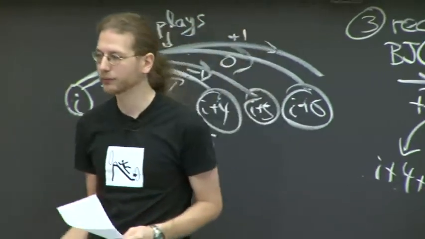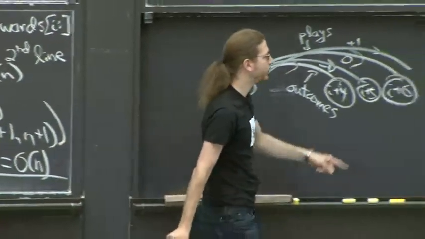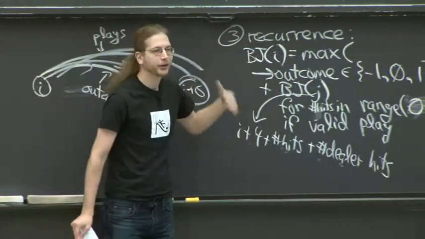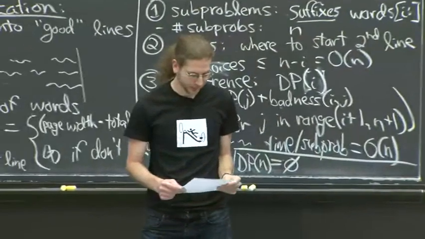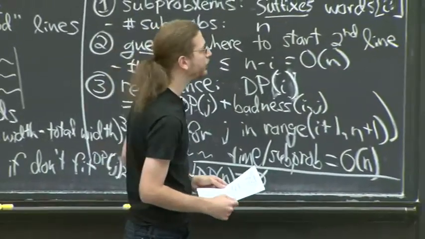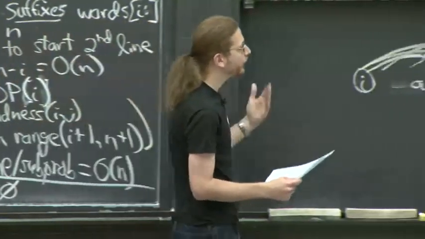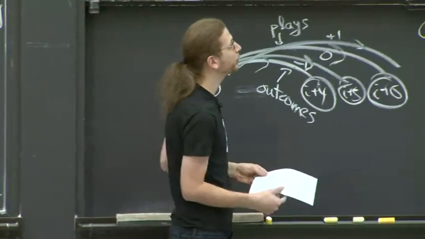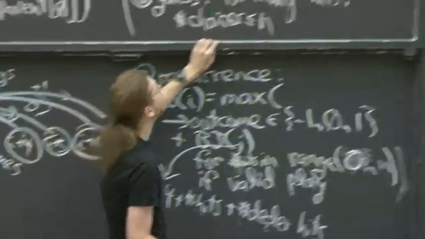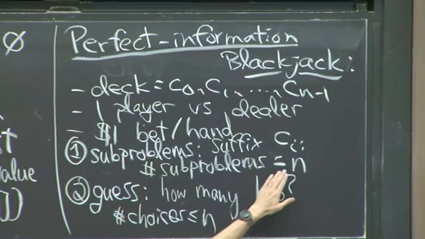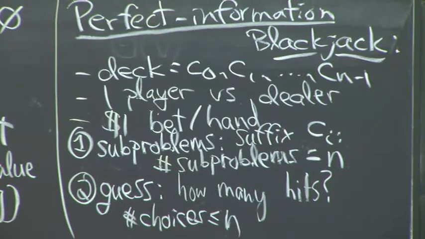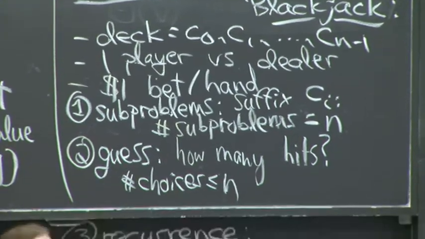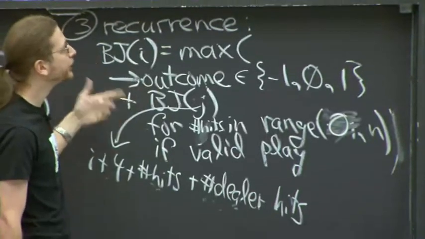In the lecture notes, there's more details where I actually tried to write out this recurrence as an algorithm. And you can do it, assuming I got everything right. It's not that hard. The order here is just the same as the order we did before. The running time is going to be cubic in the worst case because, it's a little not obvious, but we have n subproblems. For each of them, we have n choices. And for each choice, we have to run the dealer strategy. And so that conceivably could take linear time.